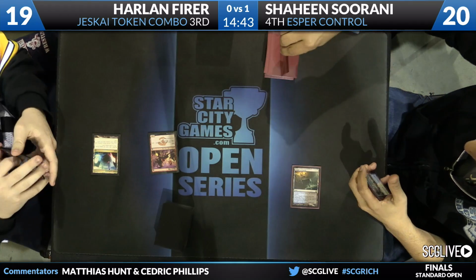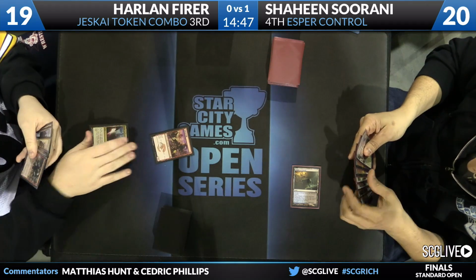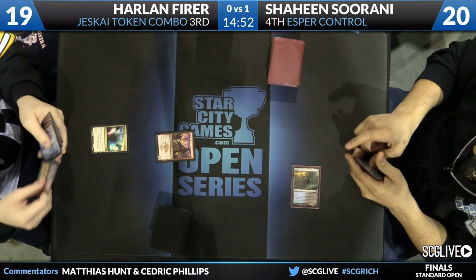Monastery Swiftspear coming in for 1. The truth comes out. No, let's just not have other people win with it. If I can be the only one that gets to win with it, then great. Then I just keep going with it. No.